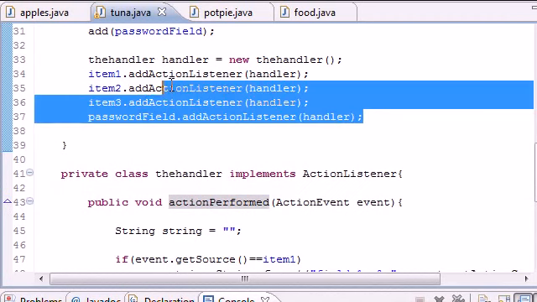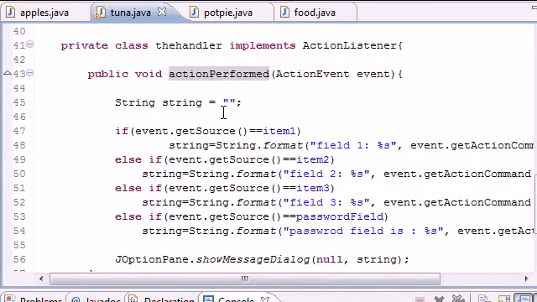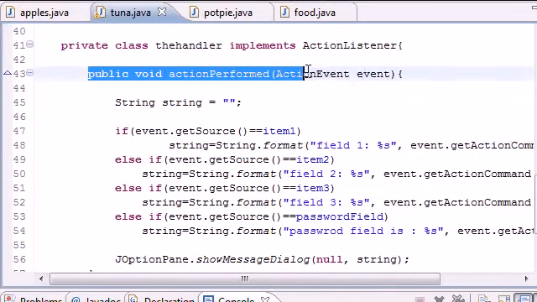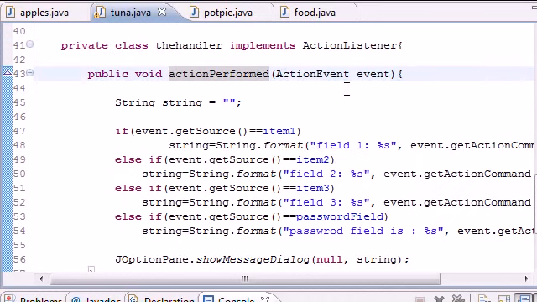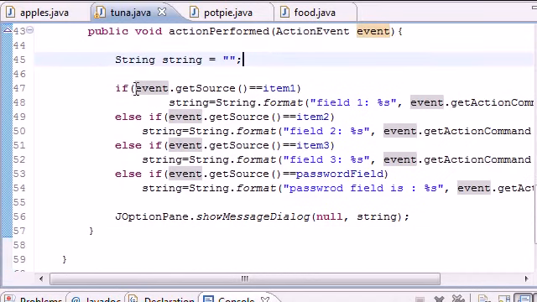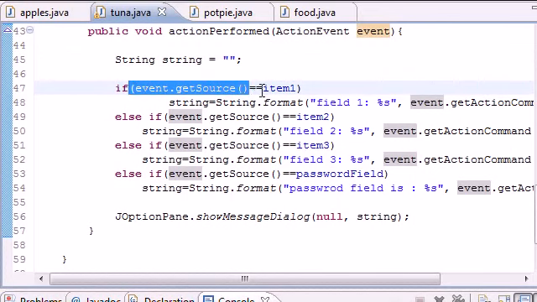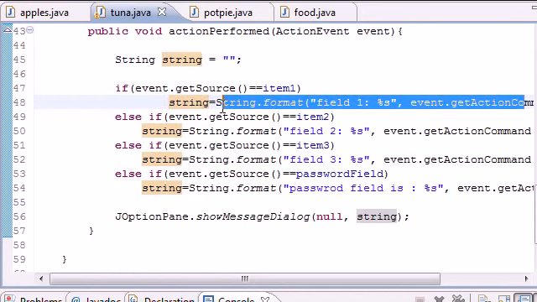Now, once we have this class that handles the event and the object built, we can go ahead and add some functionality to this. What this method does is get performed automatically whenever you call this class. It's kind of like a constructor, but kind of not. It takes the event as the argument, which is in this case the pressing of the enter button. It says, all right, if event.getSource, which means where the thing occurred, equals item 1, if it occurred in text box item number 1, then we're going to set the string equal to whatever was inside that text box.